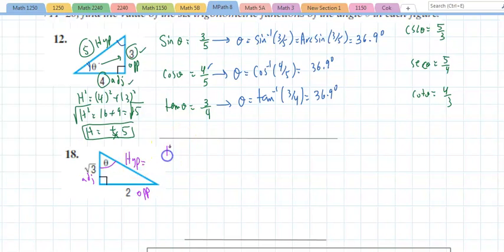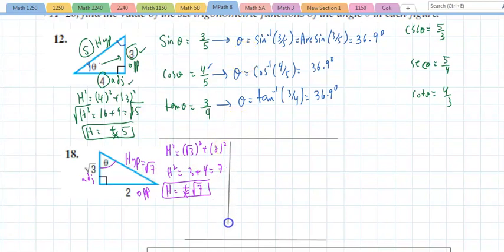That is, I would say the hypotenuse squared is radical 3 squared plus 2 squared. I don't like that 3. Let me fix that. The hypotenuse squared is 3 plus 4, which is 7. And h should be plus or minus the square root of 7, except in geometry length cannot be negative. And in case you're wondering why I'm saying that, in trig, length could be negative. And now that I have all three sides, it's fairly straightforward.